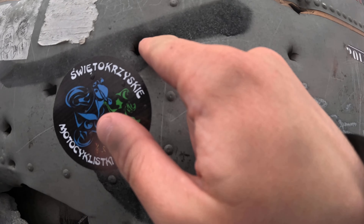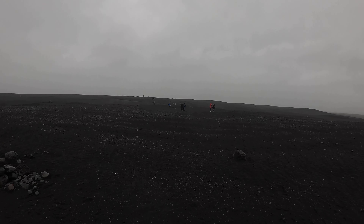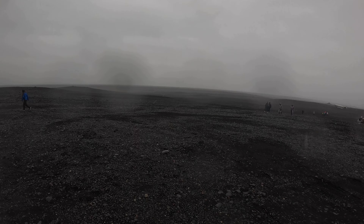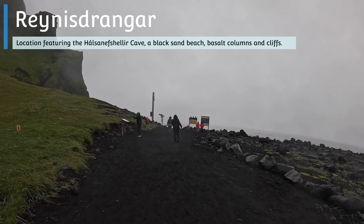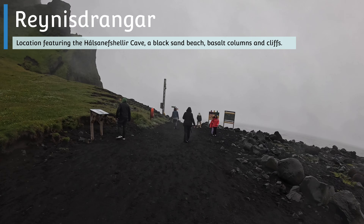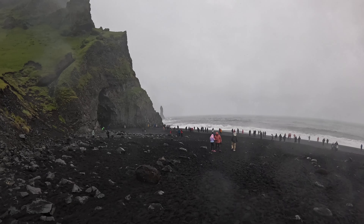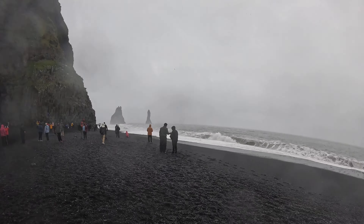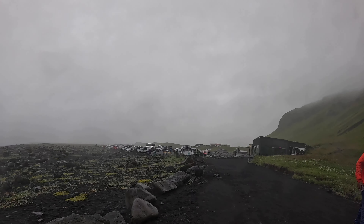Do you think these were shots? Artillery that hit the airplane and made it fall? It looks like it got heavy fire. On the way back we will take the bus — as you can see there's nowhere to cover. We could add two more stops. There's a black beach here and there are some columns — I forgot the name of the columns, but it's a highlight. It's like a cave. Those are the columns. The sand looks really similar to the one we saw at the far west, but here it looks darker. The sea waves are so dangerous they have different warning levels — it seems the waves can be sneaky and drag you into the sea.